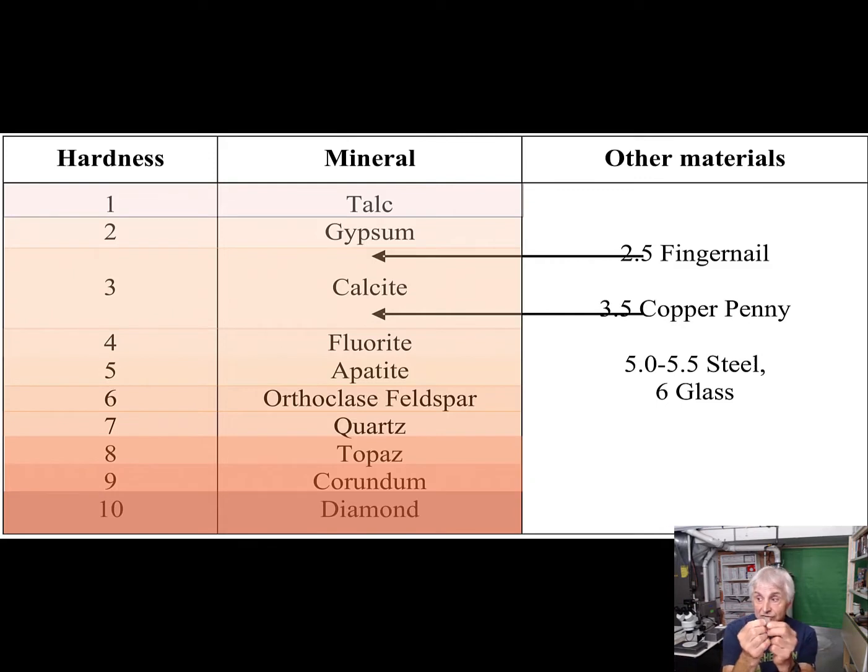Now, a word of caution on this, okay? Pennies are probably one of the worst things to use for determining hardness. It's because new pennies, and I hope you can see the difference between these two, it's kind of hard with the lighting in through here. This is a new penny made since about the 1990s. This is an older one, pre-1990. You'll see it's tarnished. This one's not. That's because the new pennies have aluminum in them, and their hardness is significantly less than 3.5. So really, when it comes down to it, in terms of pennies, toss them.